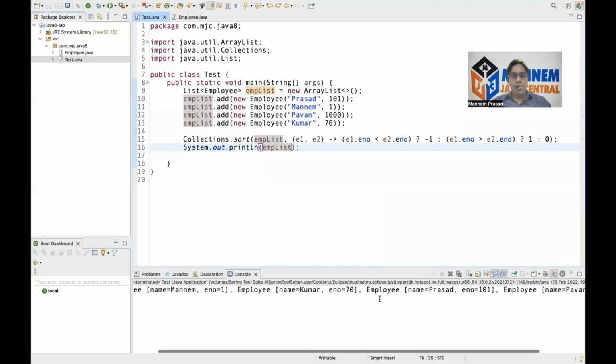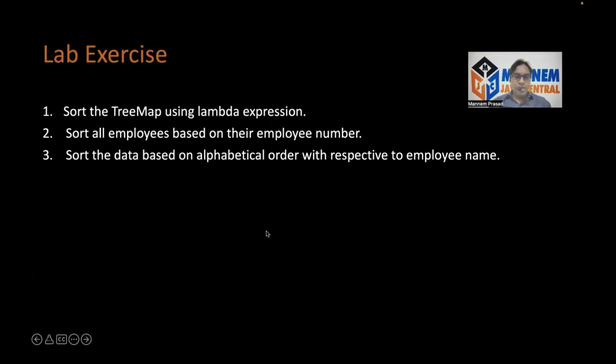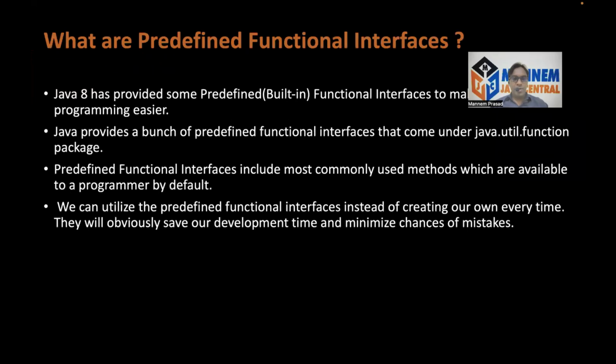So here we are sorting the employees based on their employee number. Sorting the TreeMap based on a lambda expression, and sorting the data in alphabetical order with respect to employee name, you have to do. I am leaving that to you as part of the lab exercise. You have to do these exercises.